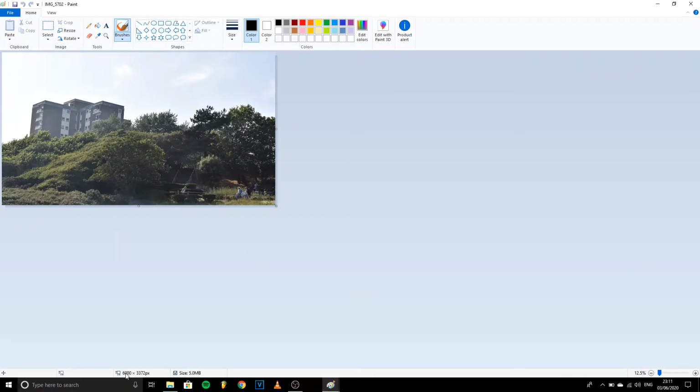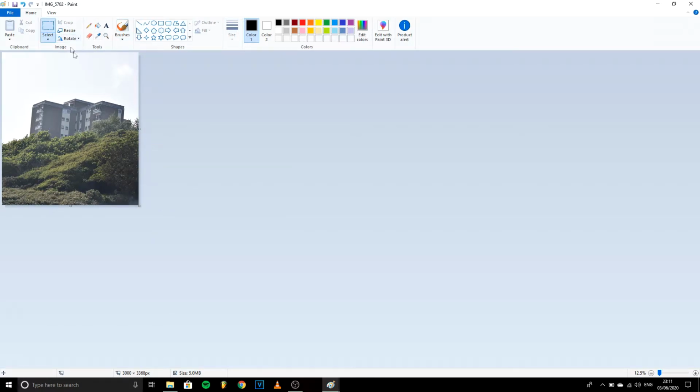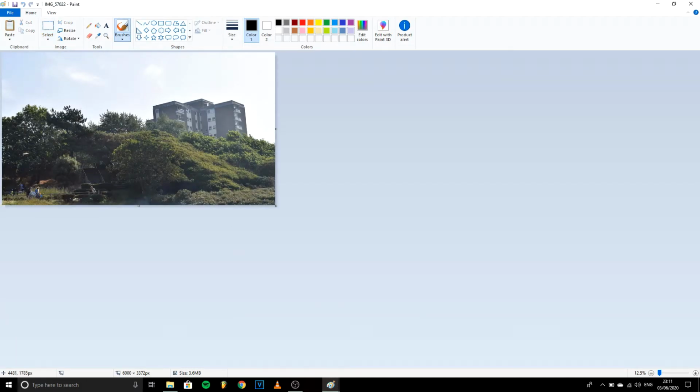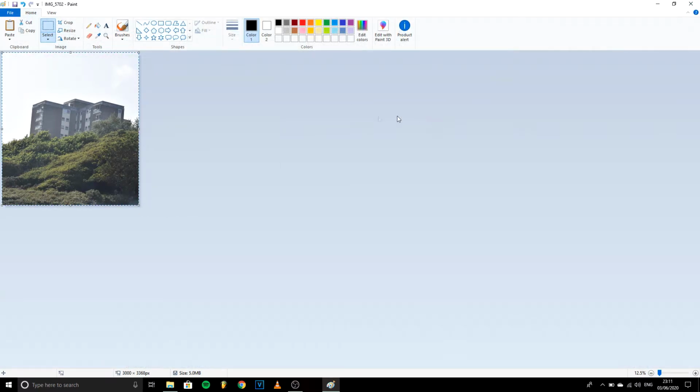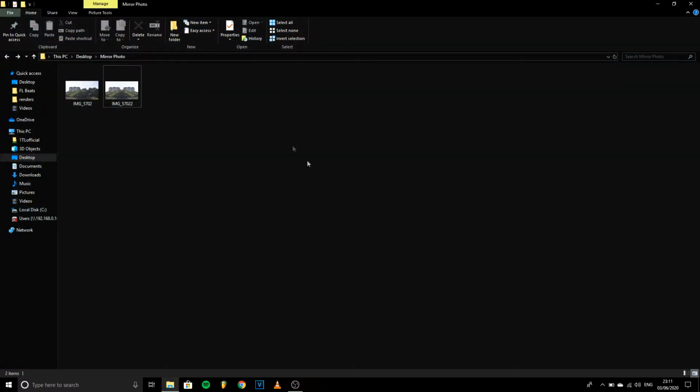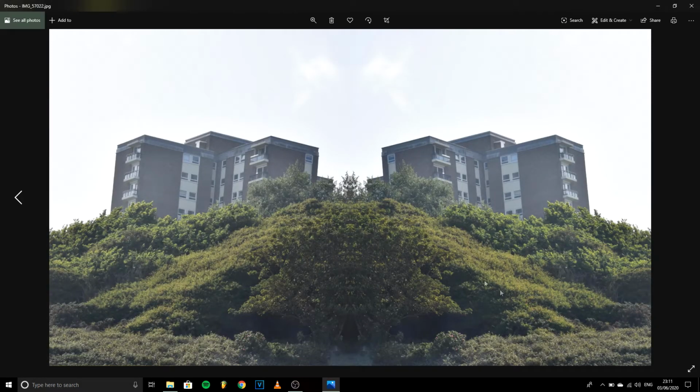So this is horizontally 6,000, but what we're gonna do, we're gonna half it, so that'll be 3,000. So we're gonna put it down to 3,000. And then once it's 3,000, we're gonna copy the whole thing and paste it into the mirrored image. And once you paste it, bang, it's a mirrored image. You can save it, and now you got an amazing mirror image. And I've done that in probably less than a minute. It's amazing, and it's the fastest way where you can mirror any image in Windows 10.